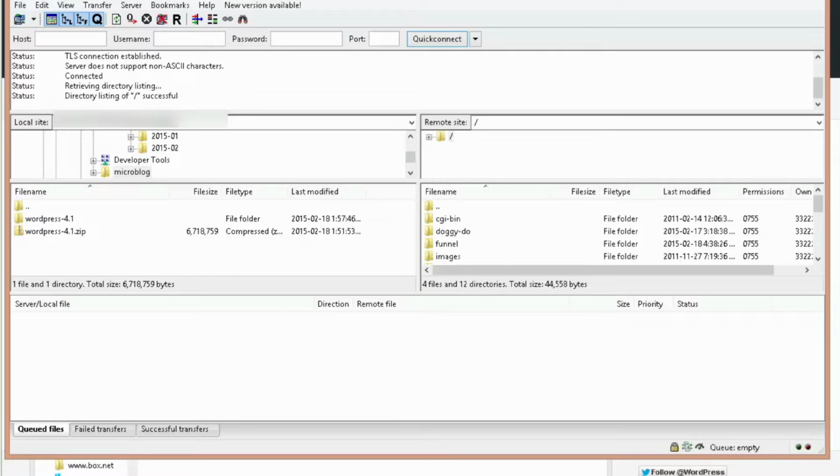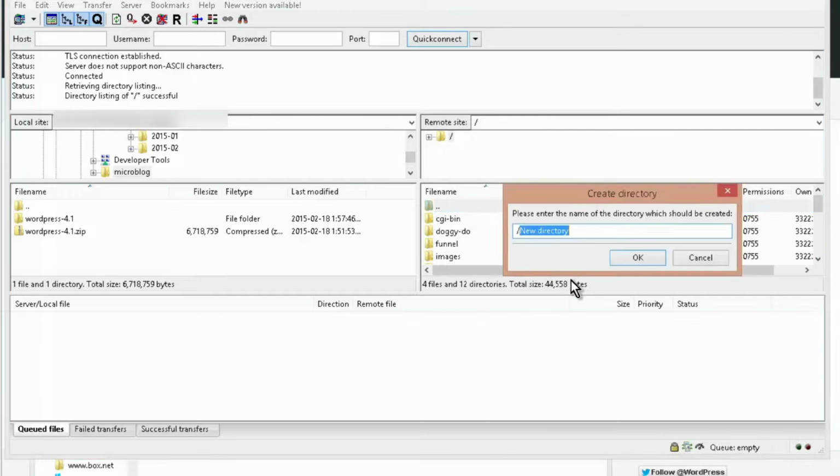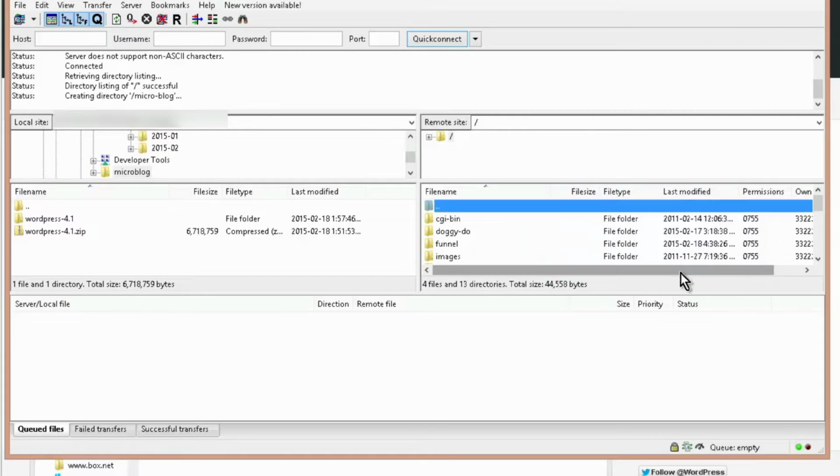Okay, so here it is. Now I can upload my WordPress files right into the home directory here, and then when I type in my domain name, the blog will come up right away, or I can put it in a subfolder. Okay, so I'm going to create a directory, and I'm going to put it in a directory. So I'll type in my domain name / whatever this is here. Okay, so I'm just going to call it microblog. But if you're going to put it in a folder, you might want to call it something to do with your blog that you're creating. Okay, but you don't have to put it in a folder.